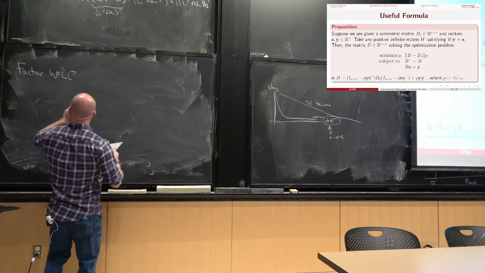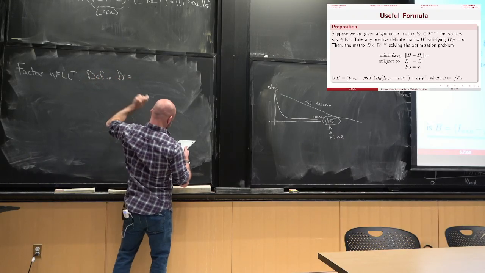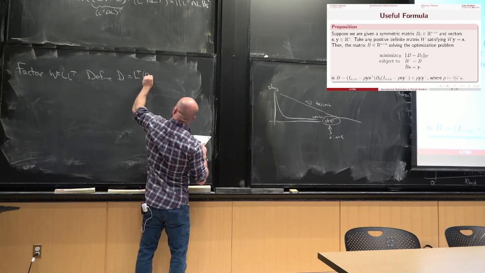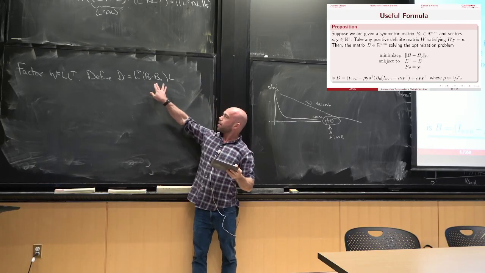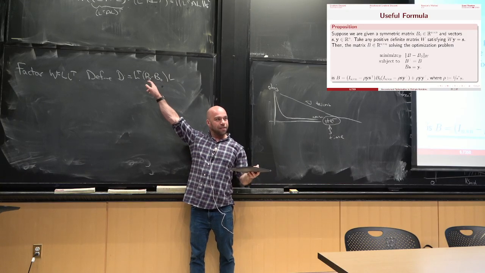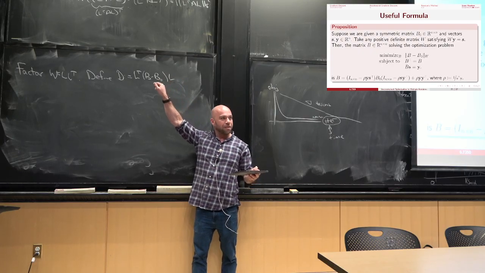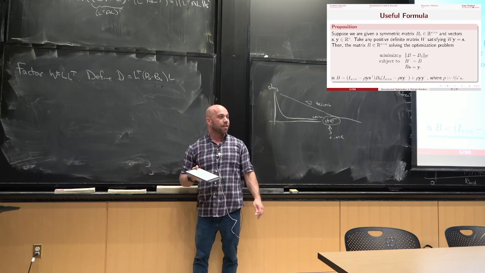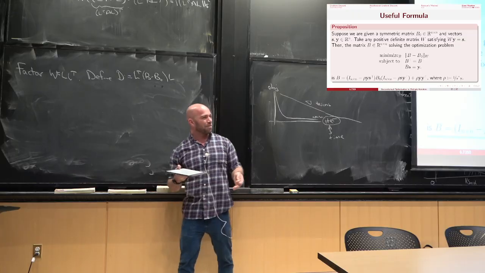Okay, so we're going to define a matrix. We'll call it big D, which is going to be L transpose times B minus B naught times L. Notice this is going to do two things at a time. For one thing, it's going to shift our problem to be in the difference rather than in the new Hessian matrix. And we're going to change our coordinates to incorporate the structure of W all in one shot. By the way, this proof looks a lot like the proof we're going to do in a couple of weeks of the conjugate gradient algorithm, partially because they're similar algorithms and partially because I wrote the book, and so there's a particular kind of proof that I like to write.